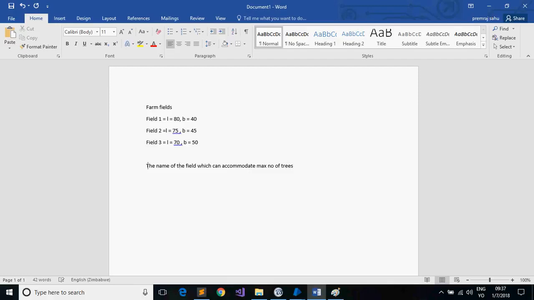You may want to take a text data item and write in it that field 3 can contain the maximum number of trees, or field 2 can contain, or field 1 can contain. So you need to prepare a workflow to solve this problem, and this should be the output.